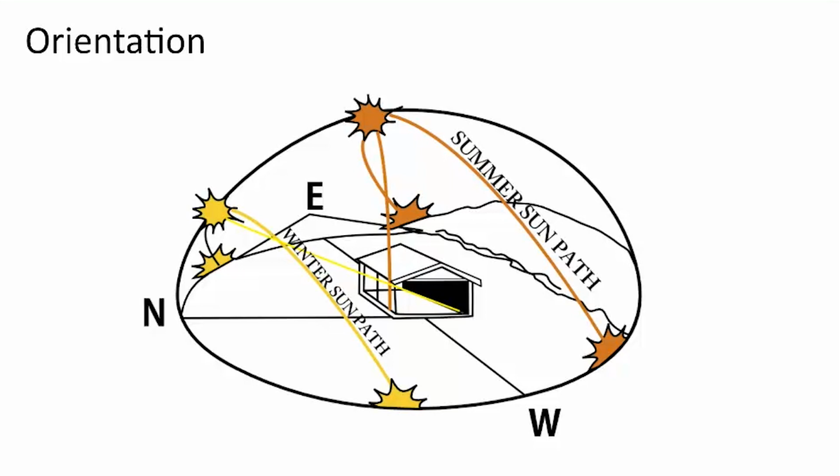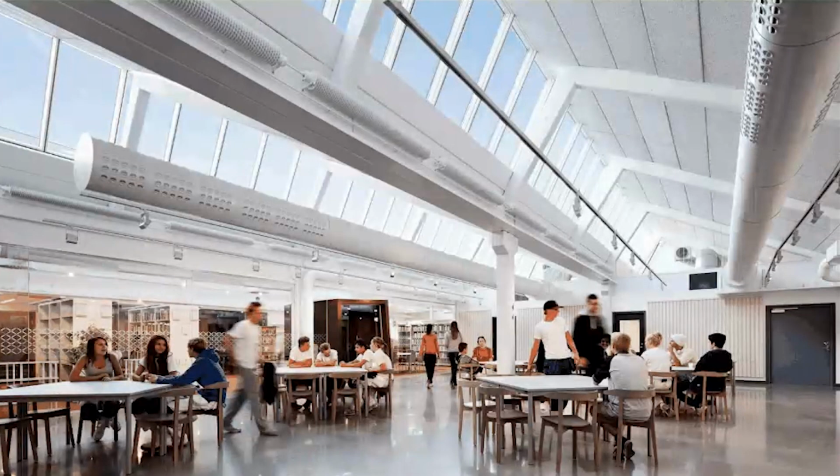We know that about December 21st is going to be the lowest sun angle. That's the winter solstice. We know that on March 21st-ish, plus or minus a day, and September 21st, those are your equinox times of the year, and that we know what the sun angle will be. And then on June 21st, on the summer solstice, we know those sun angles. So you can predict where the sun will be and design in accordance.